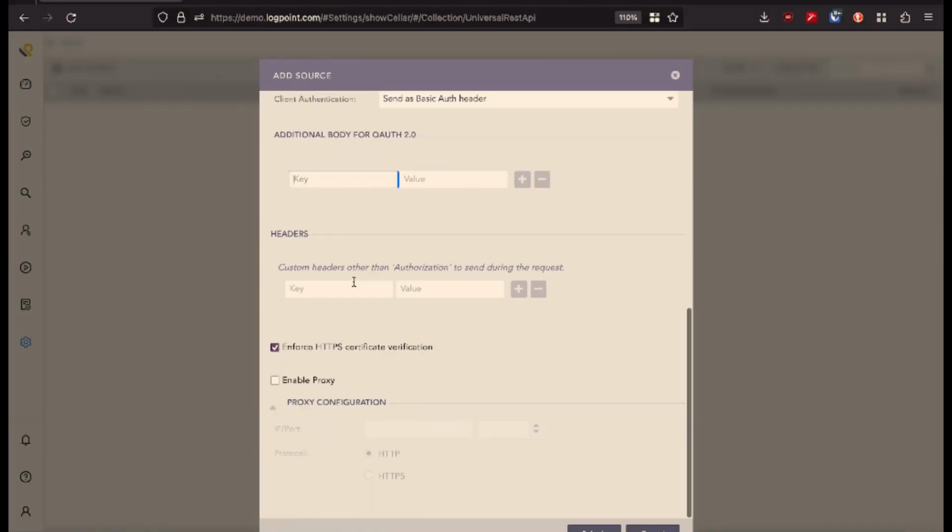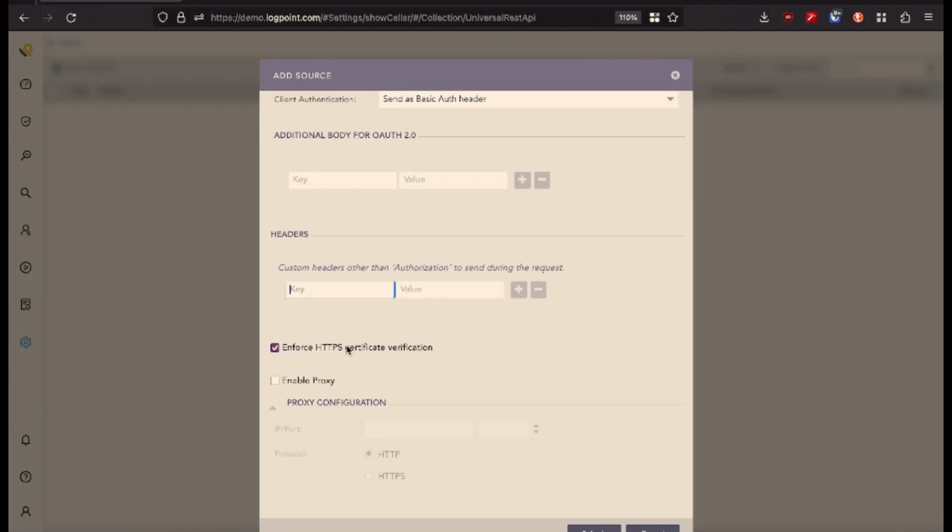You can specify additional key value pairs that will be sent in the body of the request, and also additional headers. It looks pretty complicated, but the idea is to be really flexible, to be able to adapt this configuration to any kind of source.